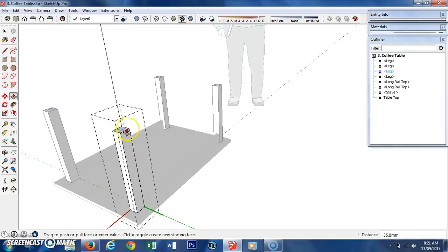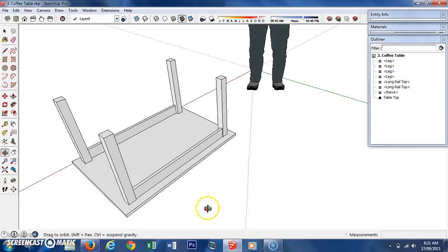But you can see because it's a component, it moves all of the legs at the same time because they're identical components. Okay, so I'm just going to press escape because I don't actually want to change the size of it. But just so you understand, that's why we use a component: if we wanted to shorten this table, we could change just the one length and it would change both sides to the same length. Or if we wanted to make the table a tall table, you can just do it once instead of having to do it to every leg.